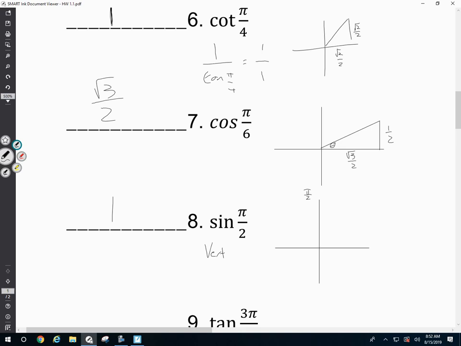Okay? I know you're thinking opposite over hypotenuse, but we don't have a triangle here. I just have a straight line. But it's okay. We can consider us having a triangle with the adjacent side, or the horizontal distance, being 0, whereas the vertical side, which is the opposite side, which is the vertical distance, being 1. The hypotenuse stays 1, so we don't really have to worry about it. Just sine, opposite, vertical distance, I'm going up 1 to get to this location on my unit circle. Pretend like we have a unit circle there.